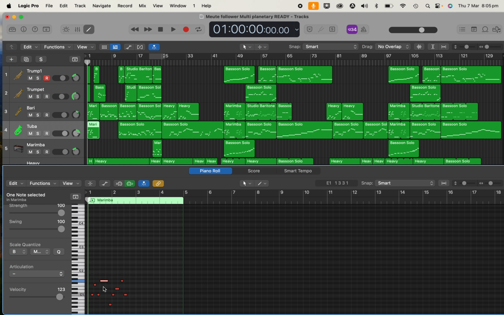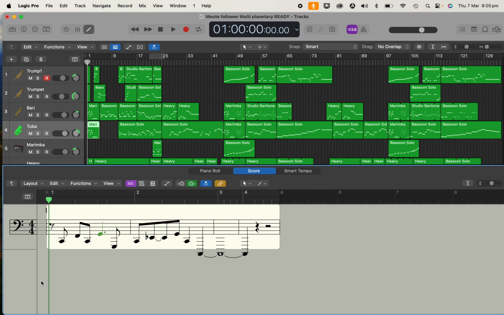So as a composer, I want to get as close as I can to how I want it to be played, and I can later, if I just go to the score here, print out a score. That's why I've got this program, for people to play it. So if I just play this first bit here.